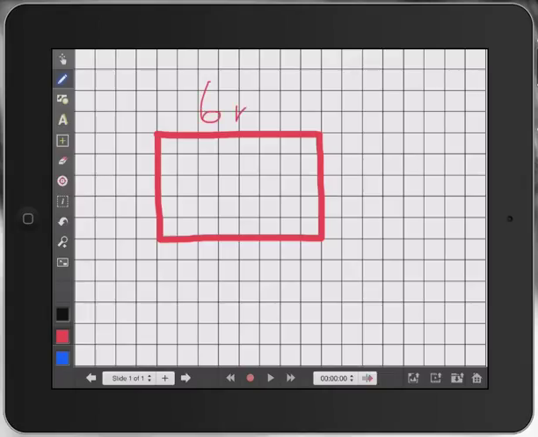So that might be 6 meters, 1, 2, 3, 4, 5, 6, 7, 8. It's actually 8, so I'll just redo that. So that could be 8 meters by 1, 2, 3, 4, 5 meters. We can do some calculations there. We can do some area, which is 8 times 5 is 40 meters squared. We could look at the perimeter as well and do some calculations and so forth on grid paper.